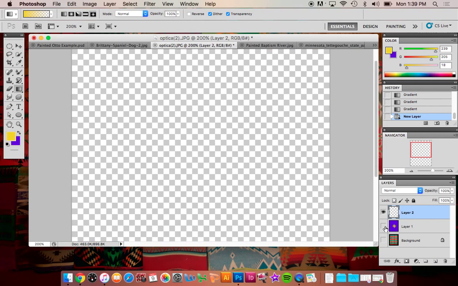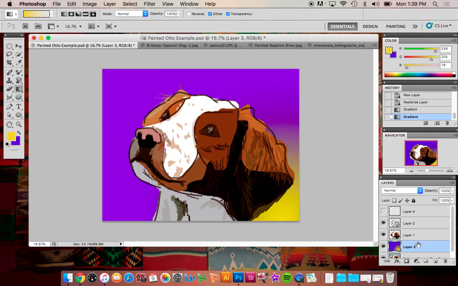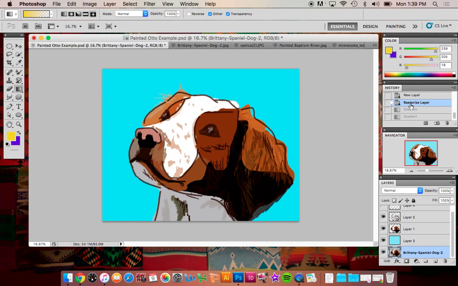Let me go on another layer. Yeah, so if I were to have this be against, let me do this one here. And say I were to have this be, oops, wrong layer.